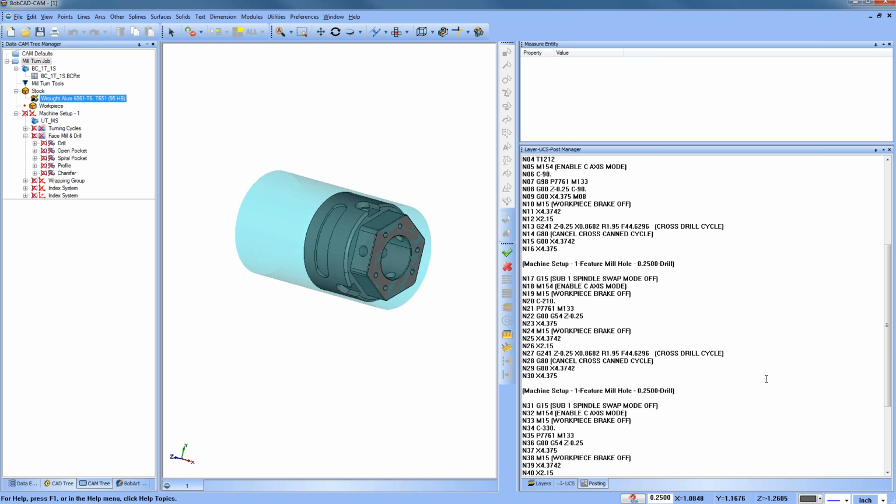It's the BC1T1S machine with the BC1T1S post, and that does come standard with the software. When you install the software, it will be there. The post edits for the MillTurn are the same as they are for mill, or the same as they would be for turning, so you can open it up in a text file and make the changes as you go.